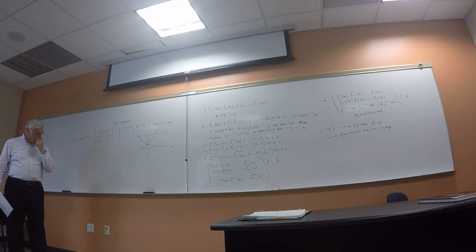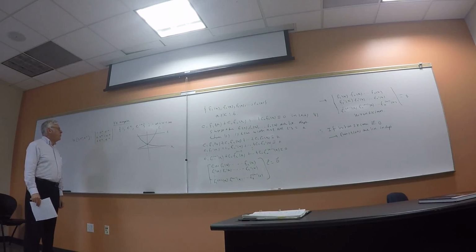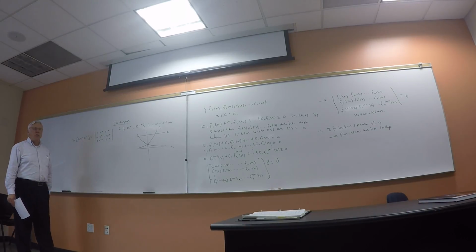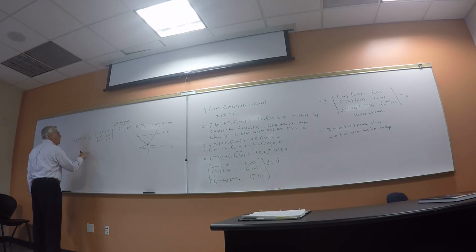Again, if you haven't taken linear algebra, what I'm going to do next won't make any sense. But if you have, when you have a determinant, you can expand by any row or any column. To make things easy for yourself, expand by the row or column that has the most zeros in it. I'm going to expand this determinant by the first column.